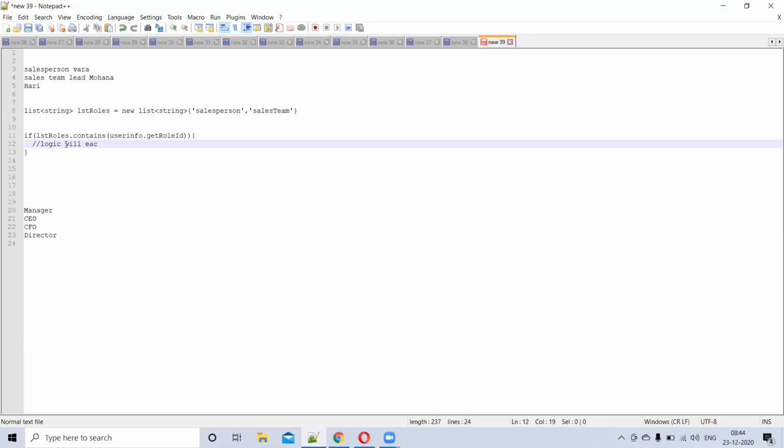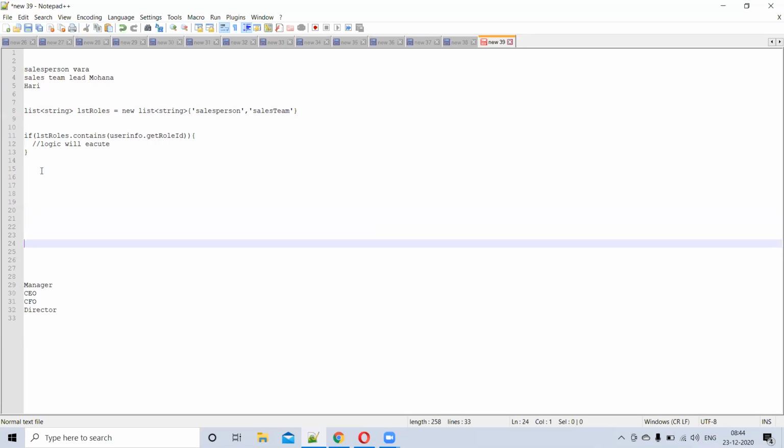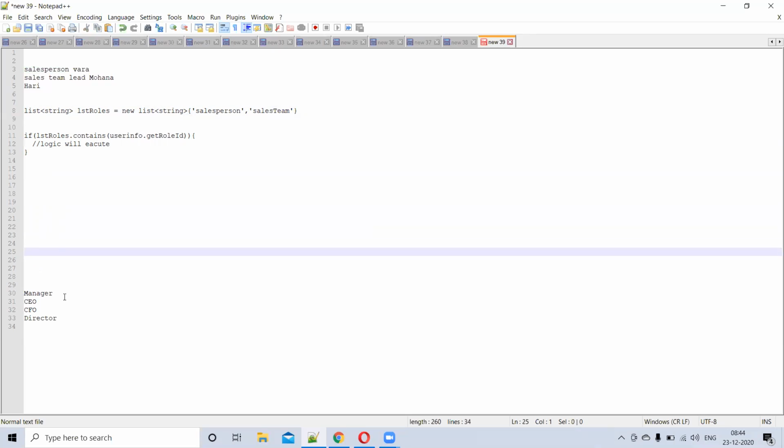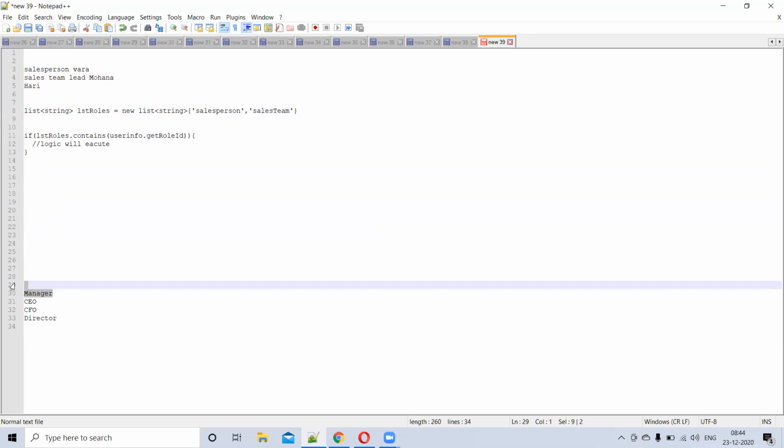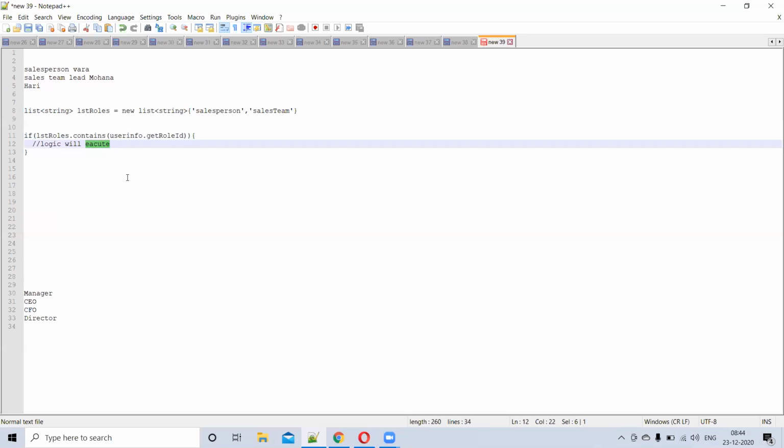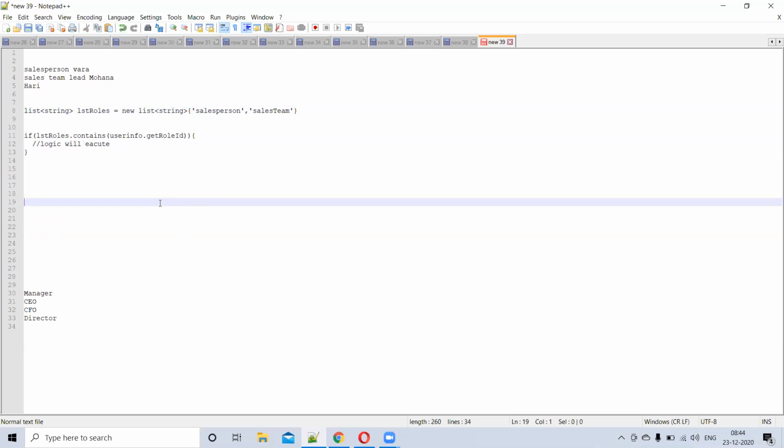Okay, you have written this code and deployed it. Everything is working fine. You have deployed to production also. But for example, we have another role called manager. For manager also we have to check if the role is there in this list of roles. For that person also I want to execute this code. So in this case, what do we have to do? Again we have to go to the code and add it, yes or no? Yes, we have to do code changes again.